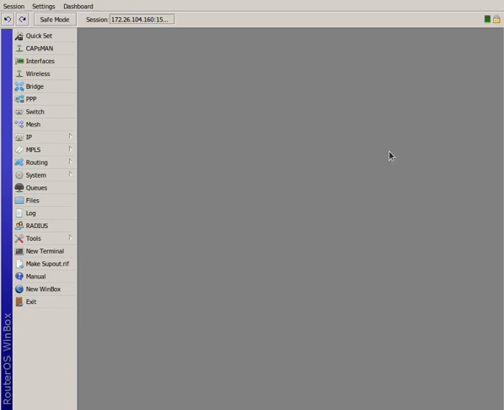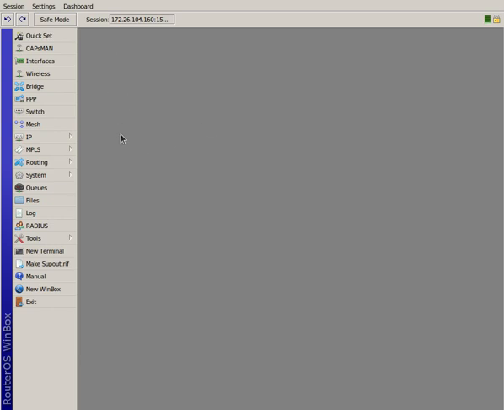Okay, this is how you do a torch in Winbox. This is used for situations when you might have a computer that's doing something that's not supposed to be. This particular example was a report of somebody that had a computer. We actually looked at this torch previously, and I wish I would have done this recording so you could see what it looked like then, but I'll kind of explain as you go.